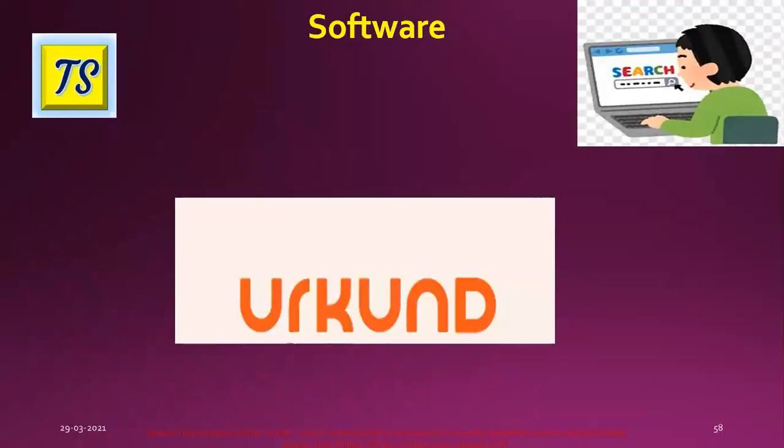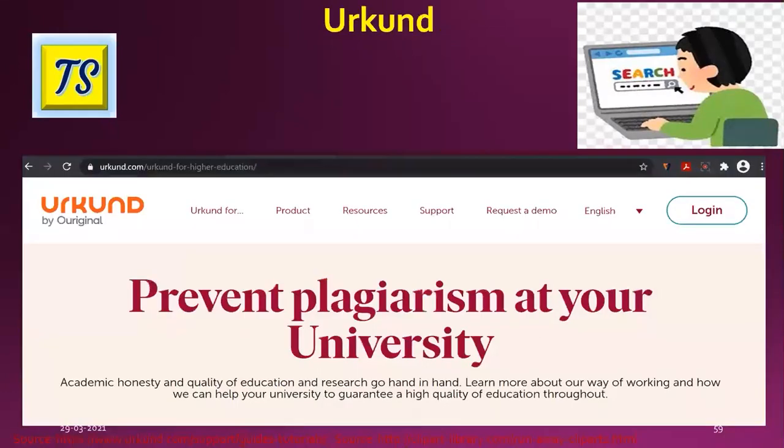Let me show the Urkund application. This is like Turnitin. It is one of the powerful detection packages. It is also price fixed, which is not available free of cost. Turnitin also has a licensed version, price fixed. They give the assurance: we prevent plagiarism in your campus. We promote integrity in your institution. They give the assurance to the universities. Many universities, like Turnitin, are using Urkund. It is our choice.